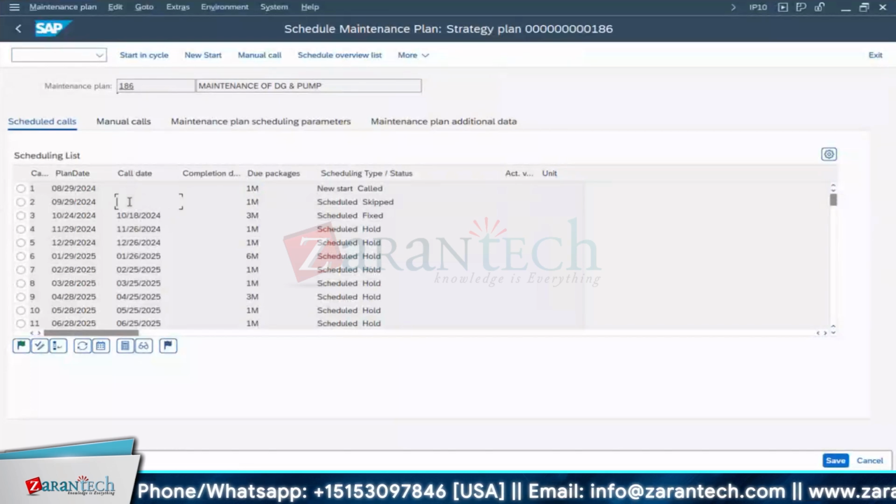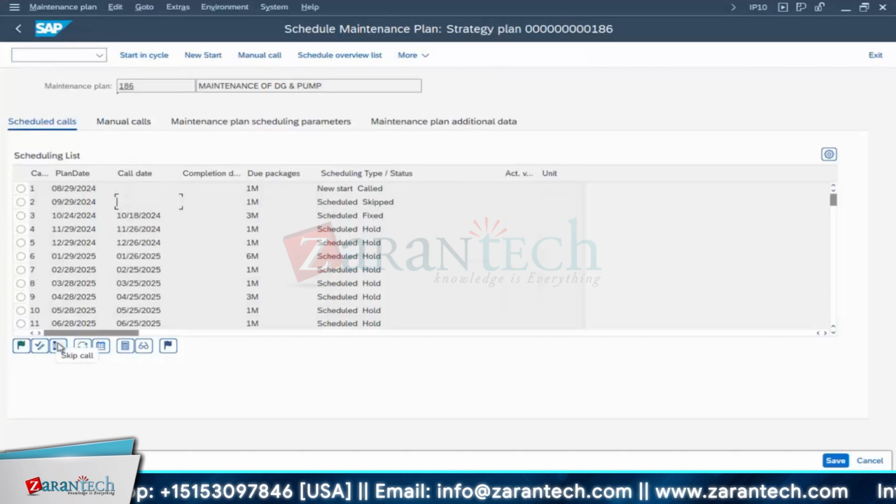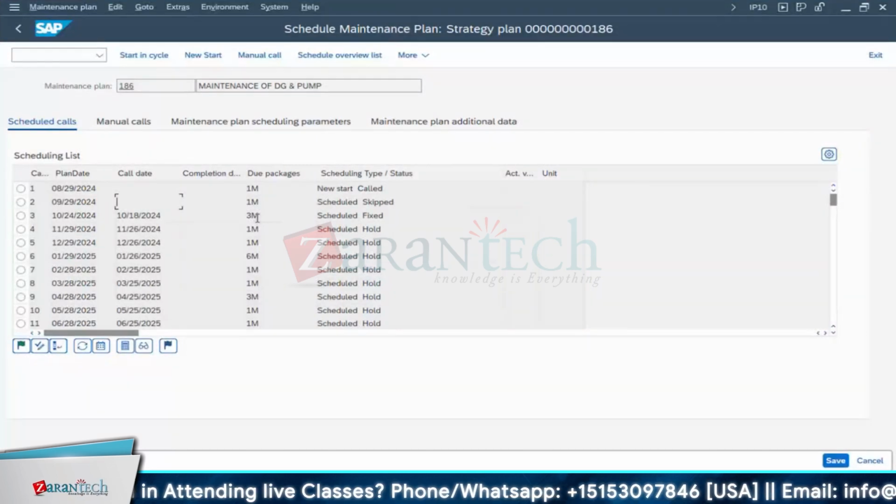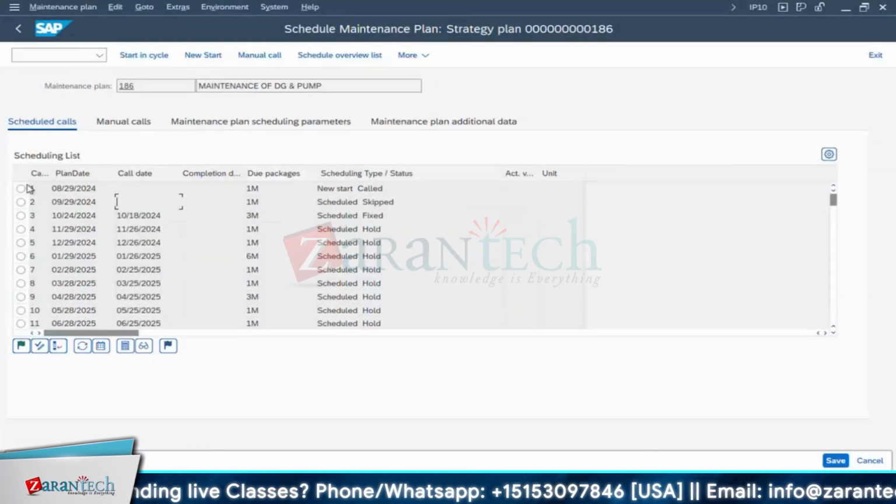Next example, say another one: this manual release, and another one fixed call, and here it is skip call. Examples like all these orders are called wrongly. Okay, I want to change something, or someone has asked that I want to change some maintenance package. Or else we have changed something in the task list, we have made certain changes. Maintenance package, maintenance plans, we have made certain changes. Okay, those things don't replicate over here. Suddenly this doesn't change. Okay, means after changes it is not behaving properly. Okay, all those things will come up. Why?